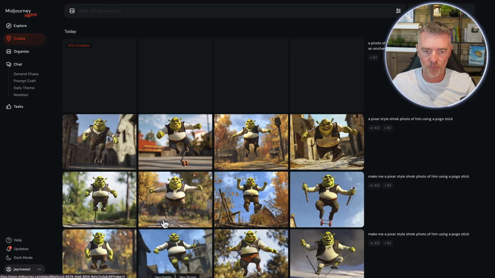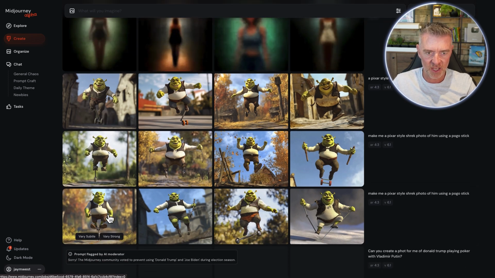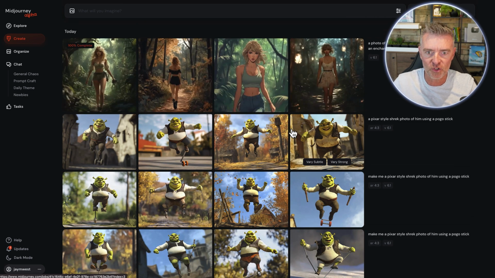And there's even more pictures of Shrek. And then this is using version 6.1 of MidJourney. It's already 25%. And just have a quick look at some of these other pictures of Shrek. Yeah, none of them, not one of them, I would say, really is good enough compared to what Grok was doing with Flux.